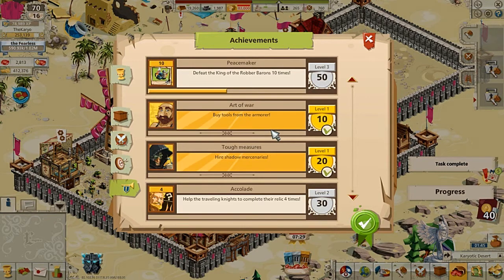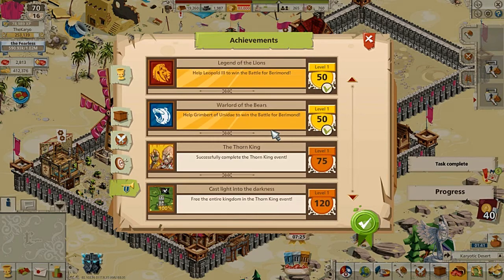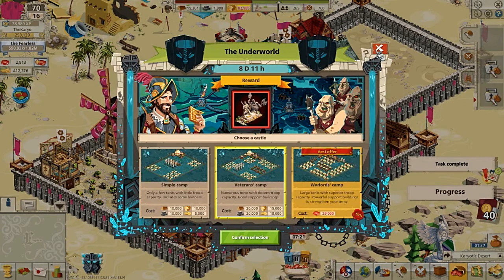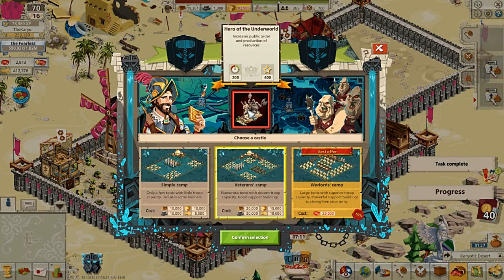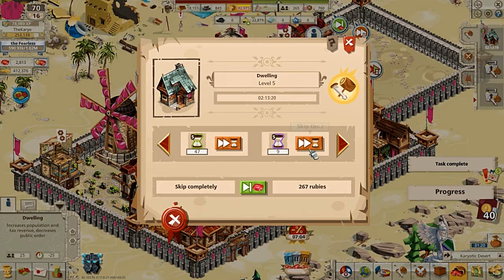Let's see, events, wasn't it somewhere here? I've got both of these ones now. The Underworld, I won't jump into it now. Actually, my commanders now. I could still do it, probably. Add that decoration. I'll just show you why I don't really like it.